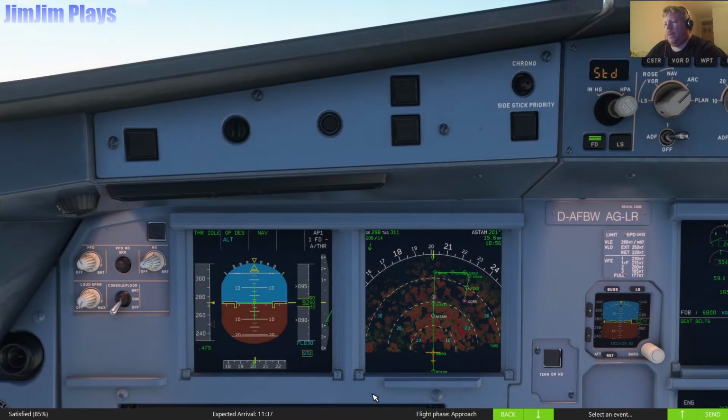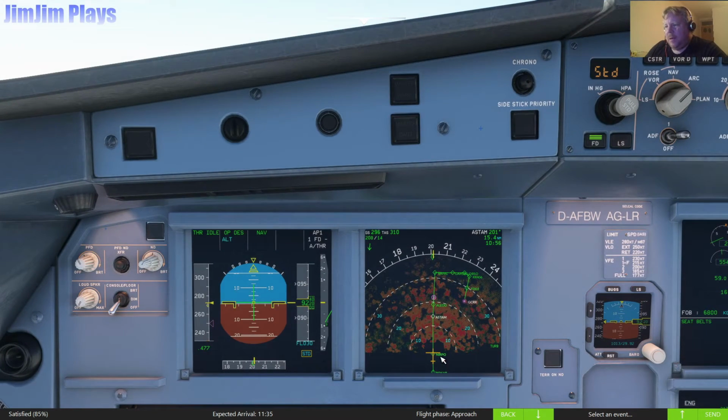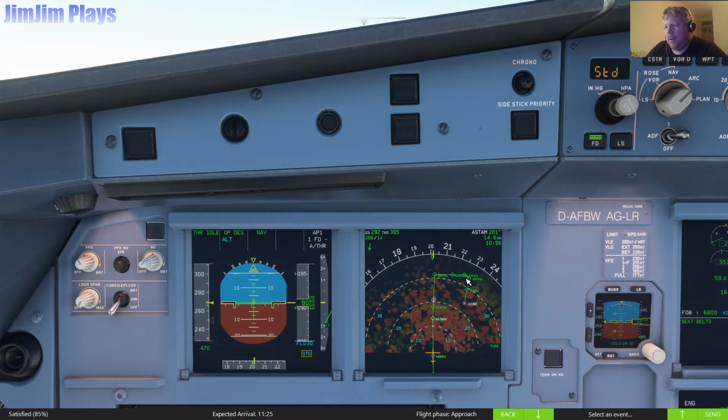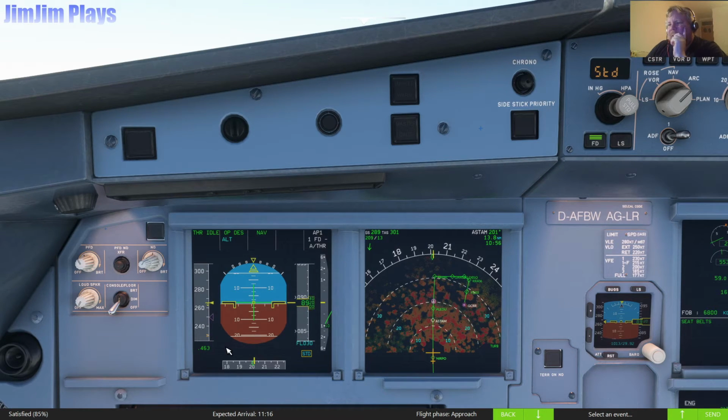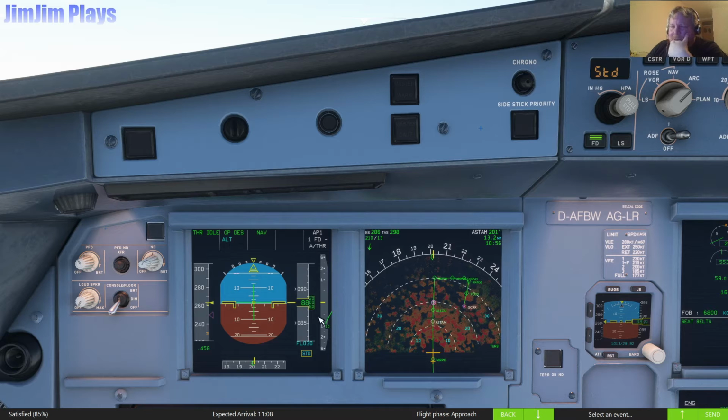Ooh, it is cloudy, isn't it? So, hopefully we'll be between here and here. Between here and here, we'll be down at 3,000. I know we're slowing down a bit here to 250. This should be at 250 now, ideally below 10,000, but I think they allow you a little bit of leeway when you're descending. So we'll be at 250 in a second.